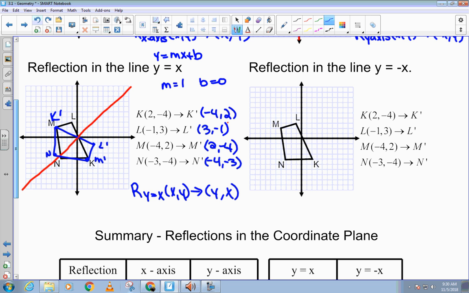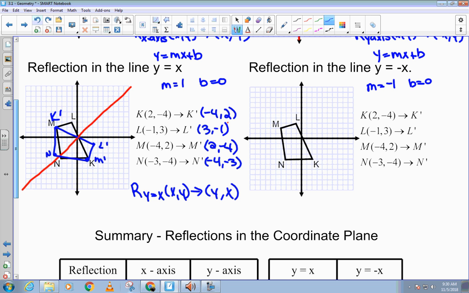All right. Let's look at the next one. y equals negative x. Okay. Now that's like this one, but what's different? It's a negative one. So what's that line going to look like? Okay, look, this one's got a positive slope. Okay, let's think about it. Remember, y equals mx plus b. What's the slope? Negative 1. And what's the y-intercept?